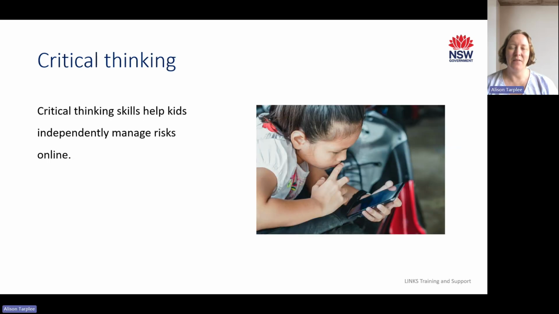To help kids stay safe from online harm, it's vital to build critical thinking skills. These skills help them effectively analyse information, problem solve, and make good decisions. Critical thinking helps kids understand and manage online risks. To build critical thinking skills, start by building their curiosity. Encourage them to ask you questions about the world around them and ask them open questions about different topics. Use things you watch or read to inspire topics of conversation.